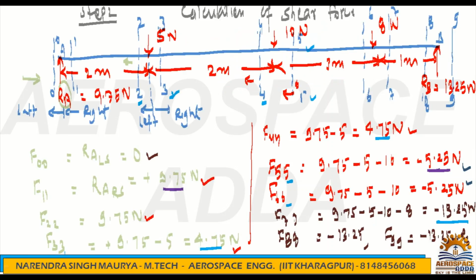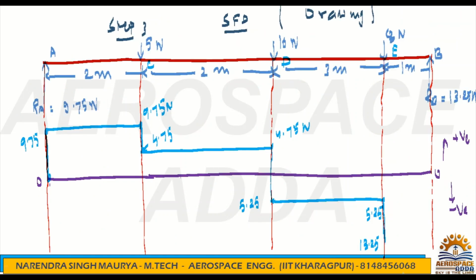After 8 Newton and before RB, I told you that time also it is the same. So just after and before, if in between there is no force, then the value will be the same. At 8 Newton and RB, in between there is no force. So just after 8 Newton, which is 7, and just before RB, it is 8. Between 7 and 8 there is no load, so the value will be the same. Hence it is 13.25. And if there is no load between 2 points, then the line will be a horizontal line. So again, this line will be a horizontal line. Something like you reached here. What is this value? 13.25.